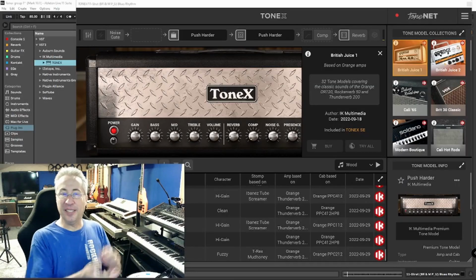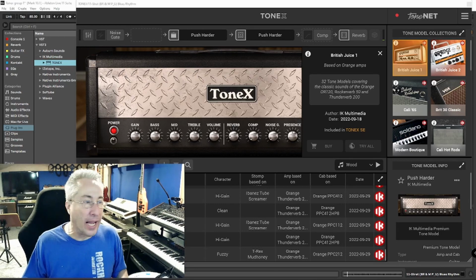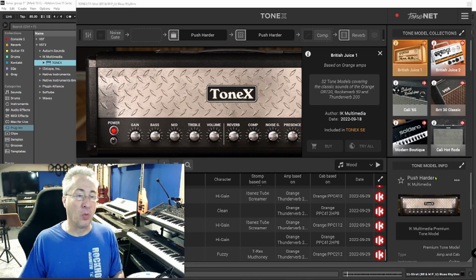And here it is, Tonex. Absolutely blown away as I've been running through this morning. We're going to give it a quick listen, but I just want to show you the interface real quick.